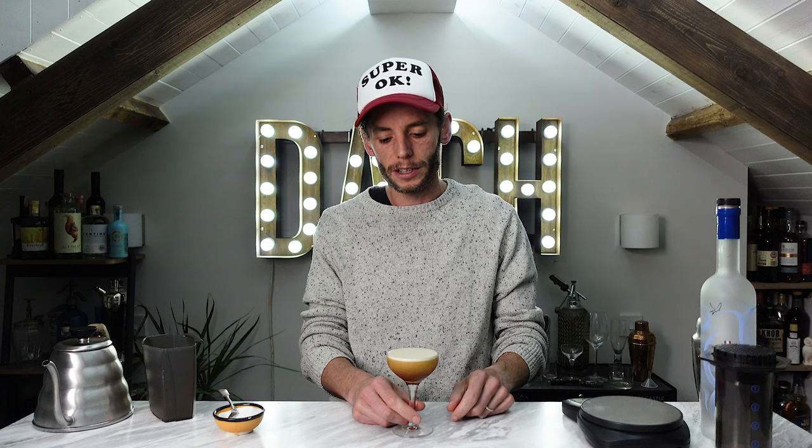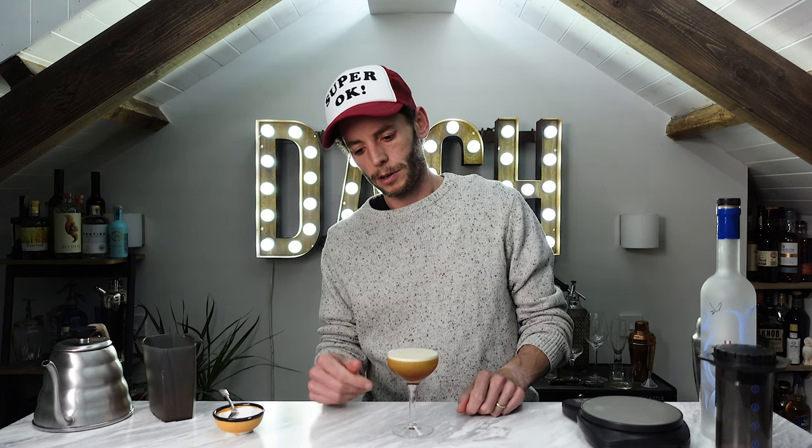This is a fair bit paler than what you'd expect from a classic espresso martini, and that's probably going to be reflective of the intensity of the coffee flavour. But that doesn't mean it doesn't taste nice. One thing you will note is you still get a nice foamy top even though we're not using espresso. Although espresso is great at generating crema, there's still plenty of dissolved CO2 in most coffee brewing methods, and that's why we're getting that foam from the shake. Actually, there's more coffee flavour than I expected — it's definitely a coffee flavoured drink. The sweetness is nice, a little bit too sweet for my taste, but we're going on the classic proportions here. Because I'm using good quality coffee, there's a nice kind of sweetness coming from that, a little bit of fruitiness, some roast characteristics as well. All in all, it's a pretty tasty drink. If you're going to serve espresso martinis to guests, you'd be pretty damn happy with that.